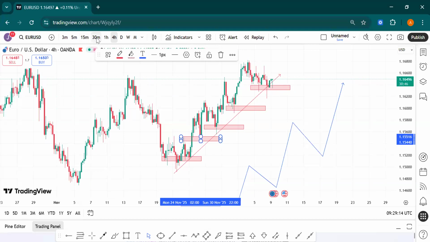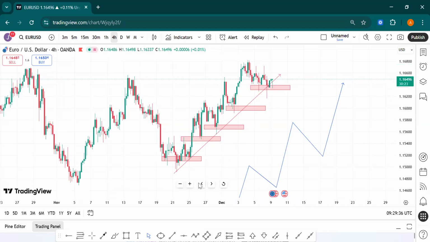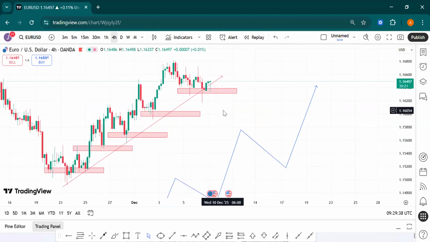If I go further down, I can now start looking for what? My entry here. So maybe before the end of today. What if we buy at this point that it is down, then it goes down? Yes, that's why there's nothing absolute in the market. But before I start clicking buy here, there are things that I will have to look out for. We'll talk about those things when we're talking about entries into the market.